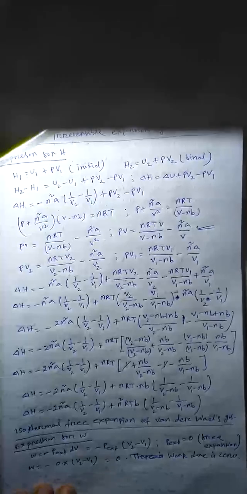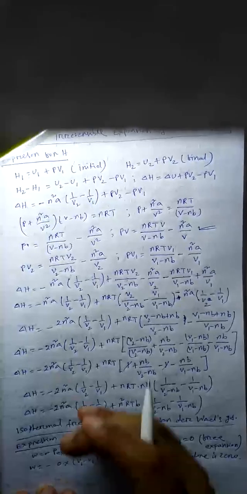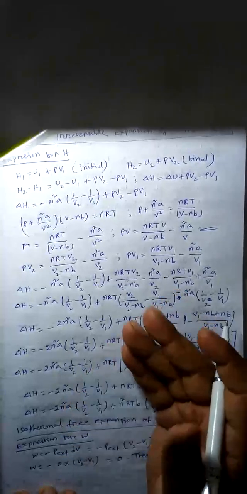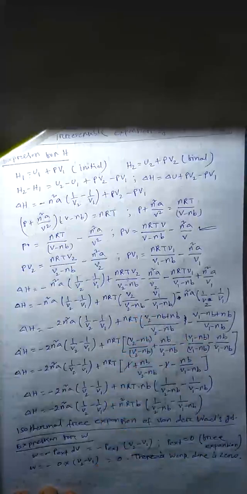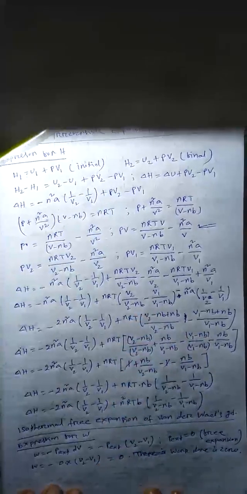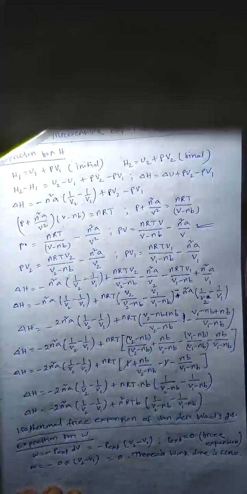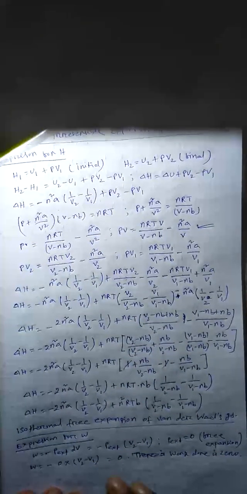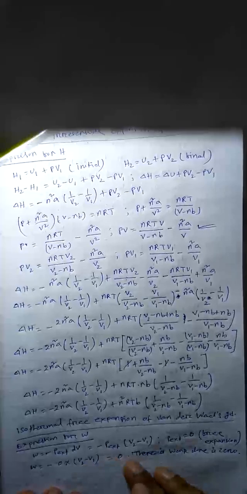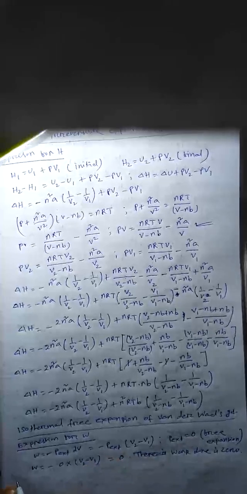Just like in the case of very high resistance, when it is not possible, work done is 0. And in the case of friction being 0, work done is also 0. In this case also, free expansion means into vacuum, so external pressure is 0, so work done is also 0.